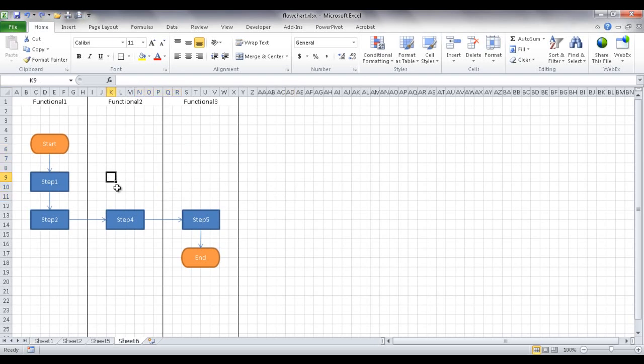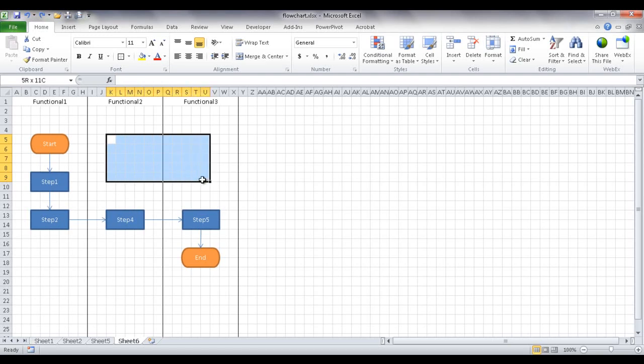So let's say that we want to add step 3 back in there. So basically it's the opposite of removing cells. You're basically inserting cells. So we have to make sure that we're selecting a range that fits within the confines of these shapes, and also one row will not cut it. So we need to probably add about 5 rows. So let me see how that works.